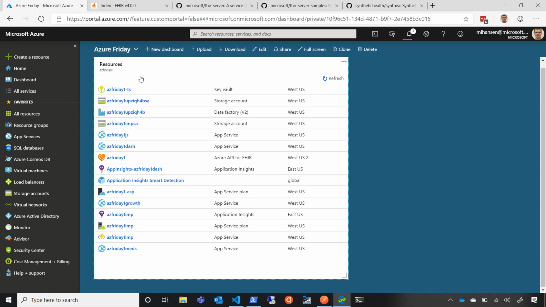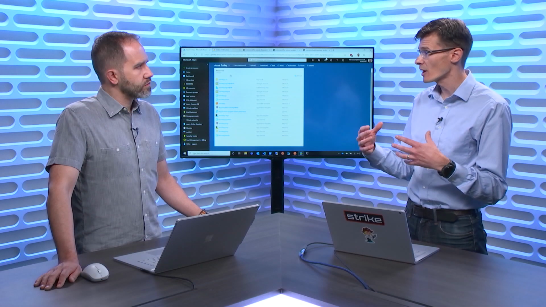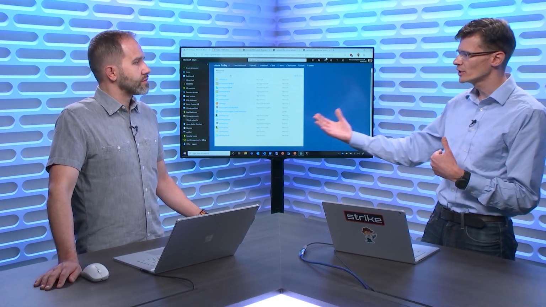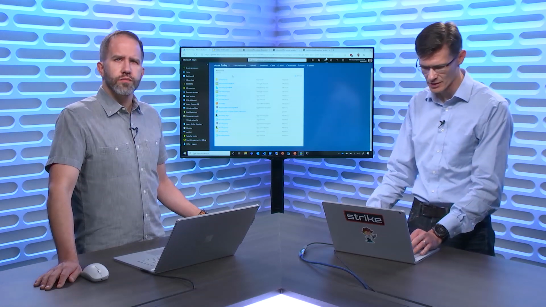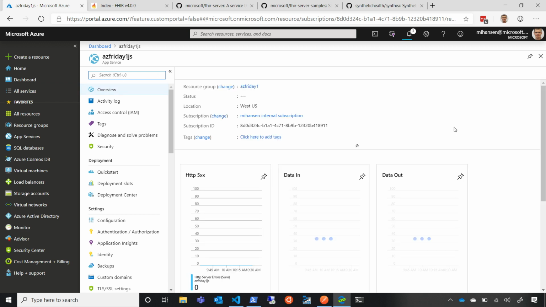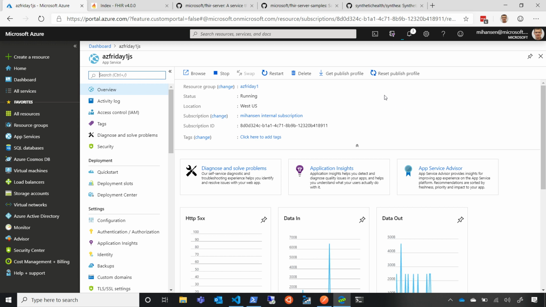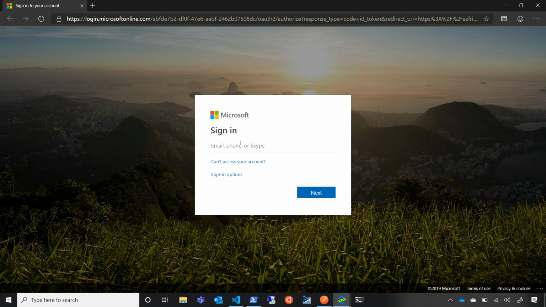And then there are a number of web apps in there, a number of app service apps where we host some basic code that we've created ourselves for demo, but also where we host some of these SMART on FHIR applications that we don't actually write ourselves, but we pull in from external repositories to show that we can have third-party applications work against our service. So I'm going to grab one of these dashboards here. This is a JavaScript one in this particular case. I'm just waiting here for the URL to show up. Here we go. And I'm going to open this up in a private window so I can sign in with the dummy user that the environment created.